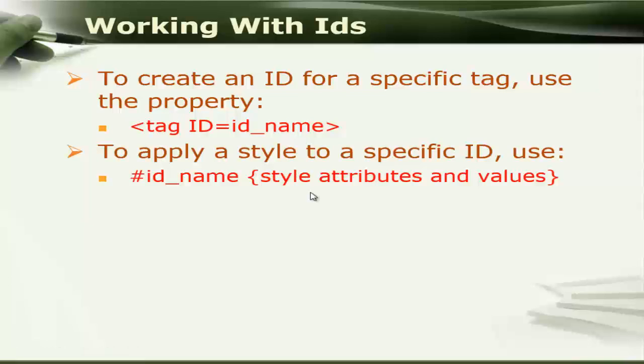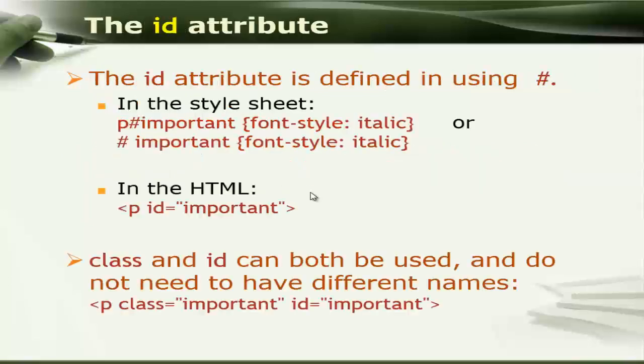Now, if you use this, it just means that any element that has this ID has to be used. However, let's look at the other way around. If you look at this example here, you notice that P is followed by the ID. What's the meaning of saying P followed by the ID? If the ID is given to a div, or if this ID is given to a table, then this rule cannot be applied. So this rule has to be applied to all those paragraphs whose ID is important.